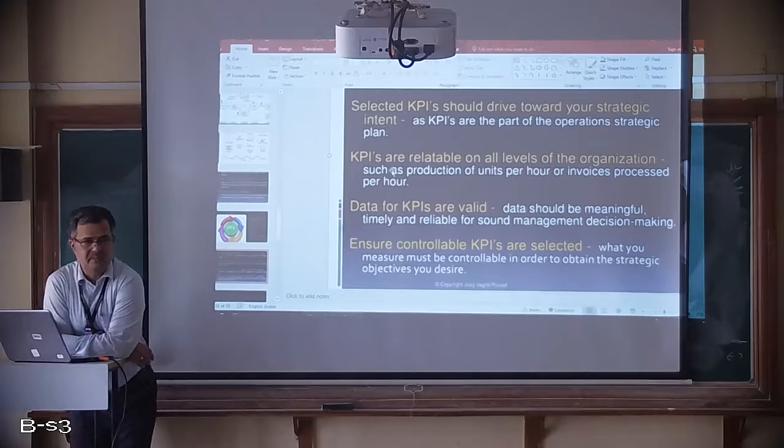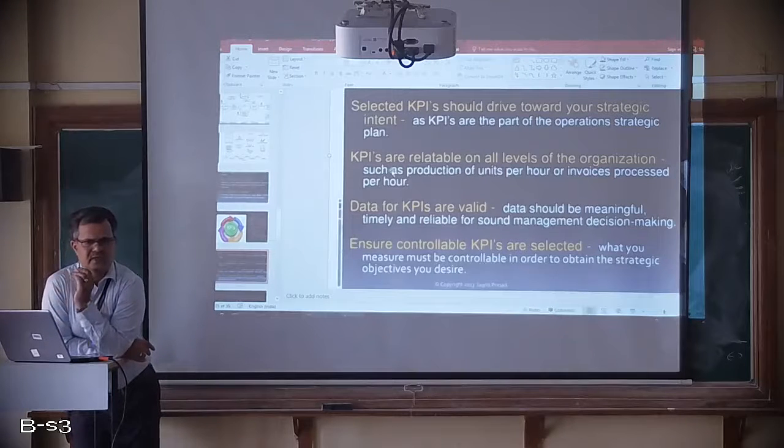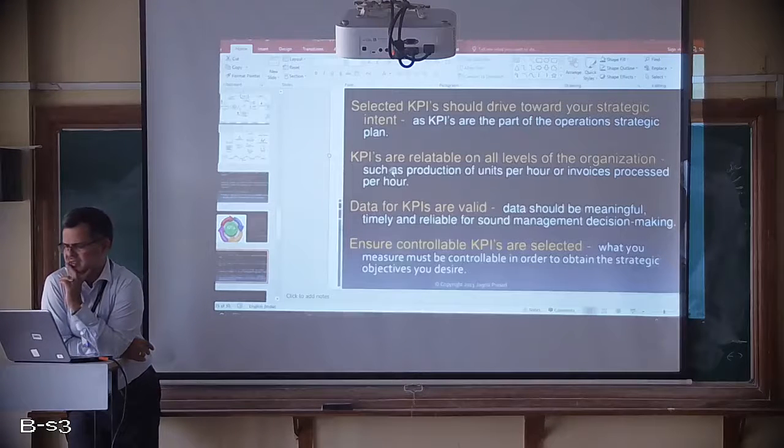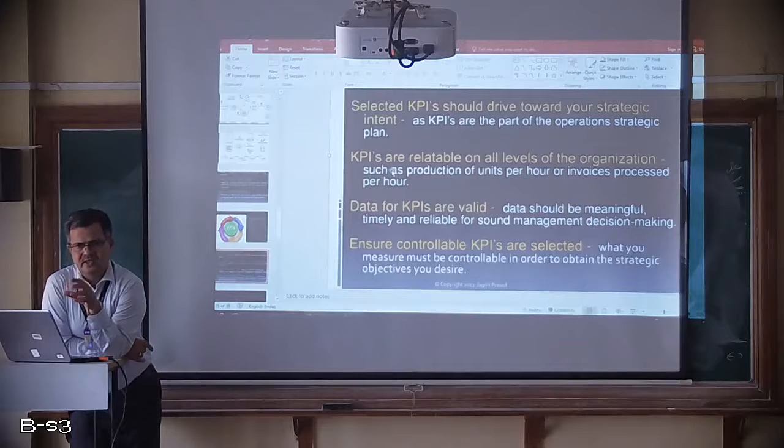So it's very important, not only to say that KPIs are important to manufacturing, but choosing KPIs is also very important, because what data you use for the KPI matters a lot here. So these points are very important. Go through all the points once again. What is the basic intention of these KPIs and how are they going to help the organization in improving profit or productivity?